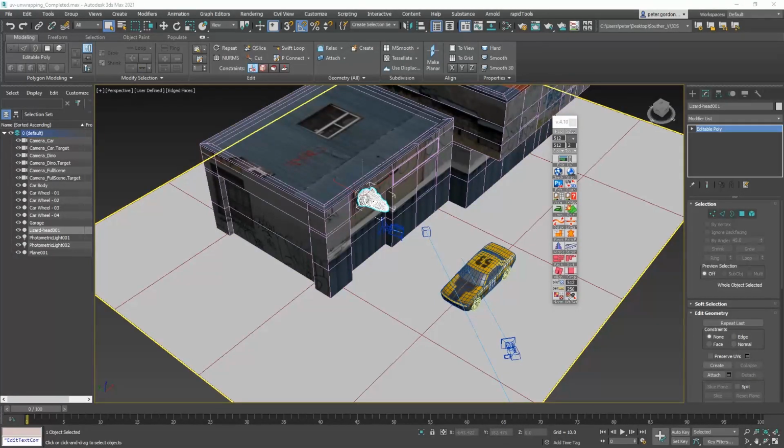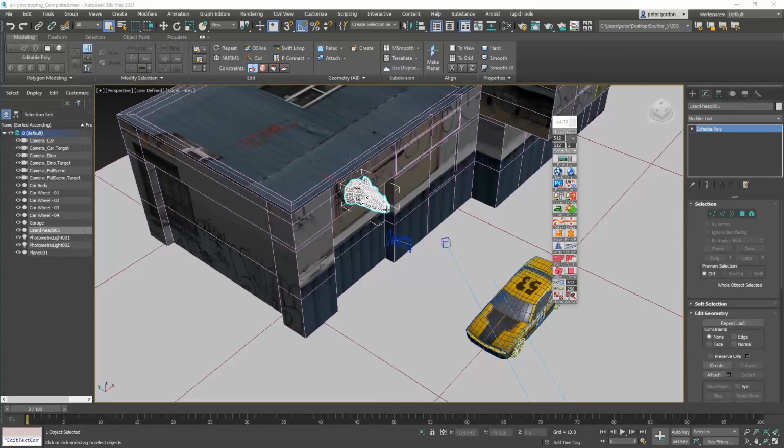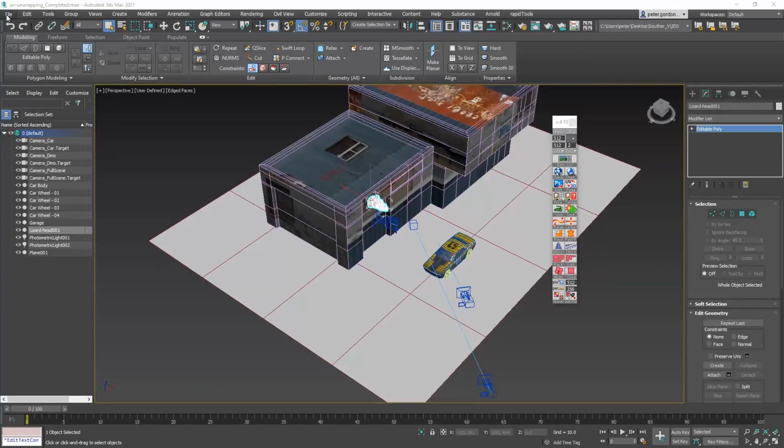Okay, so let's have a look at the next thing. I'm going to open up my scene with a chap that I'm currently working on. Okay, so we don't need that anymore.